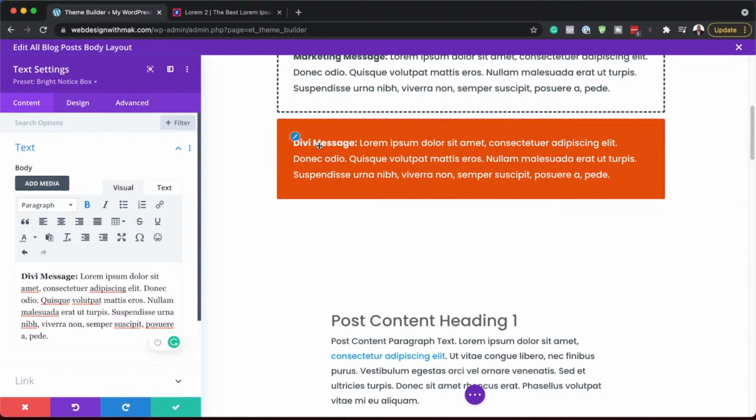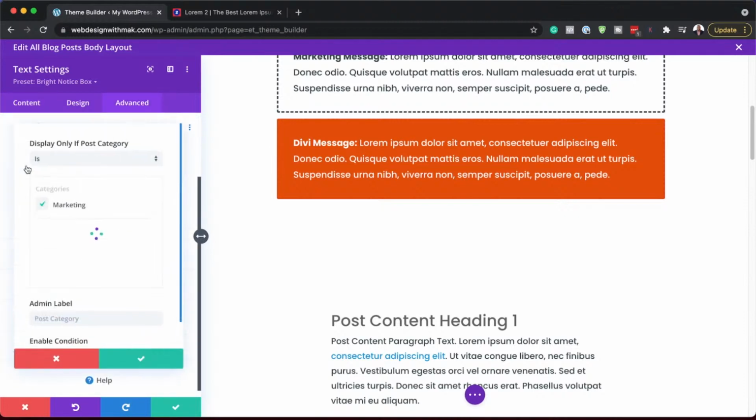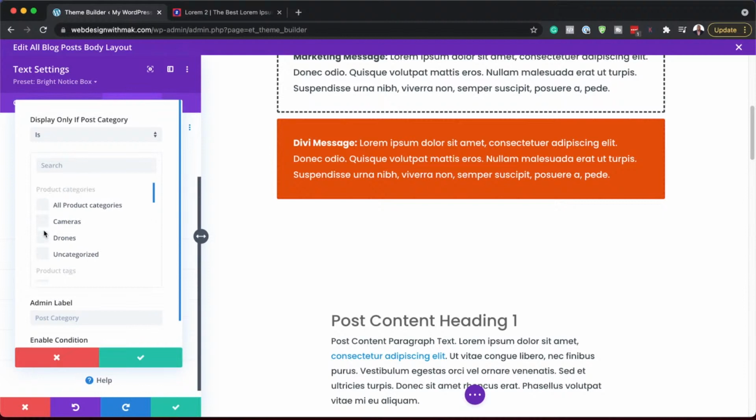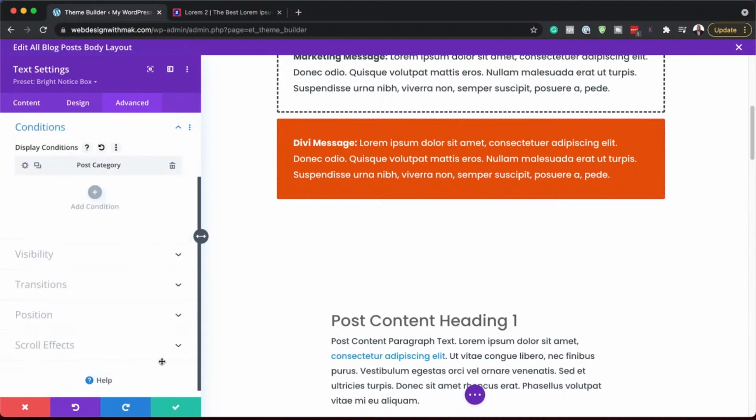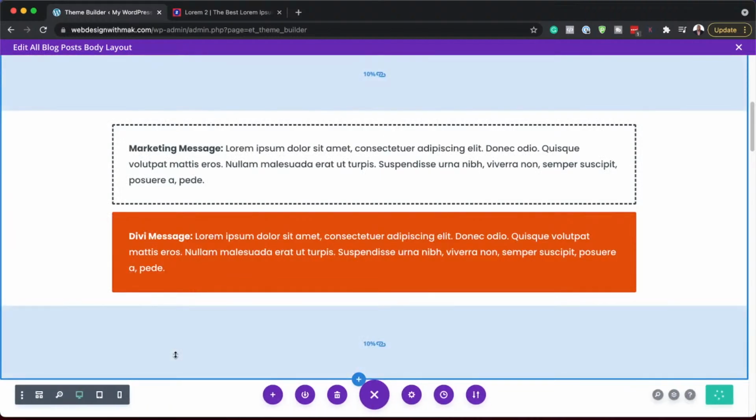So now for this Divi one, I need to come over here to advanced conditions. And then I just need to amend this from marketing to Divi. Okay. So here's our categories. I'm going to select Divi. And here it is. So this is only going to display when someone visits the Divi category. There we go. So I'm going to save that, save one more time, and then save everything.